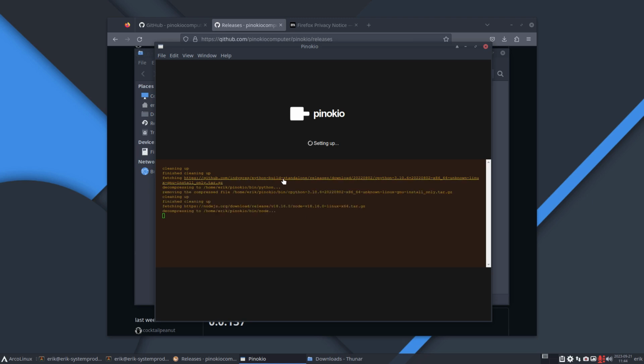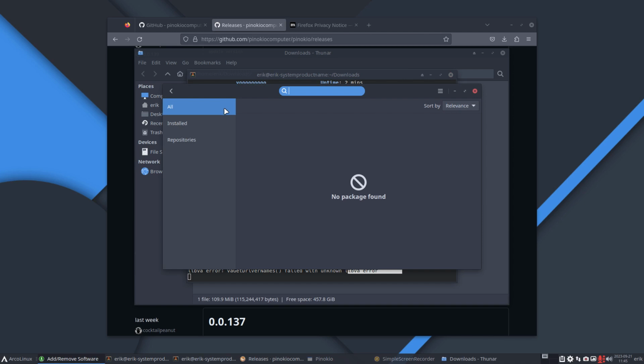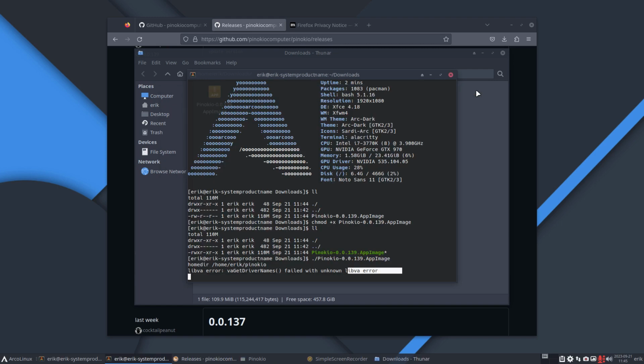And then if you look further, it's gonna do all kinds of things. There's a folder here. Pinocchio, bin, cryptc, Python things. He's busy, right? Decompressing. So that's one of the things you can do. There's something you need to figure out. So libva is one of the things you just look up. There are some libva things on our system. You see? There's this one, Intel driver, Mesa driver, utilities, VDPAU driver. So whatever you need maybe to install something more. I'm on an NVIDIA machine now with NVIDIA DKMS. So might be the reason.